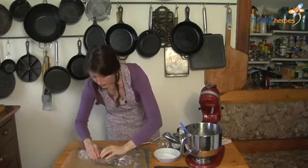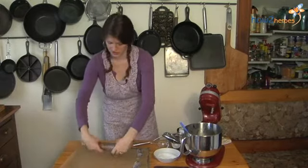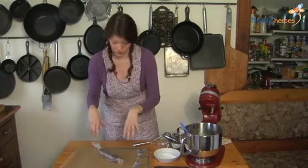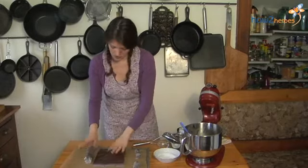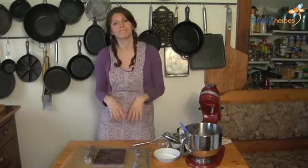And then this guy can go, what I do actually is I usually put them in either a toilet paper tube if they're small, or this one's kind of long, so I would use the inside of a paper towel tube, and that keeps it nice and round in your freezer. So these guys are all going to go in the fridge for about 30 minutes just to kind of set them up, and then we can shape them and bake them.